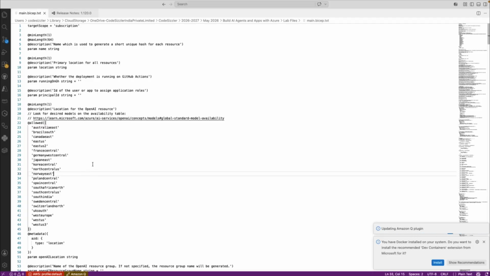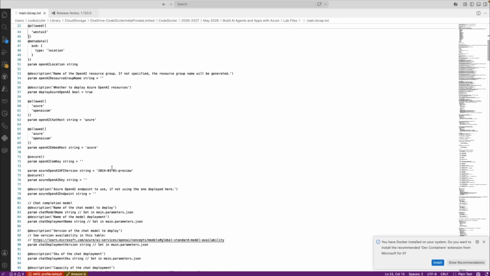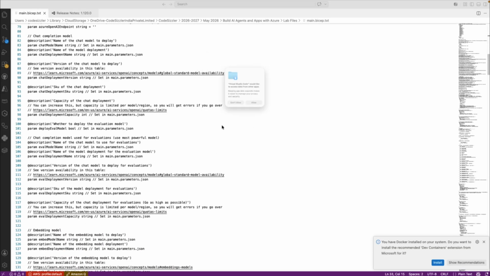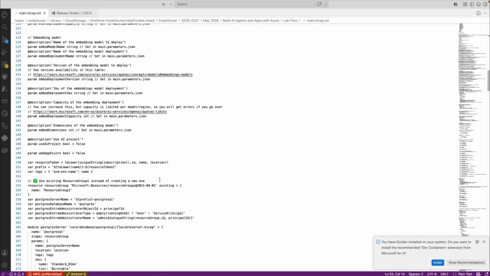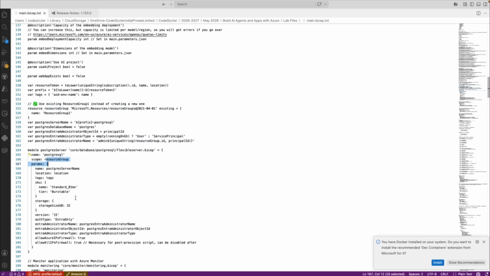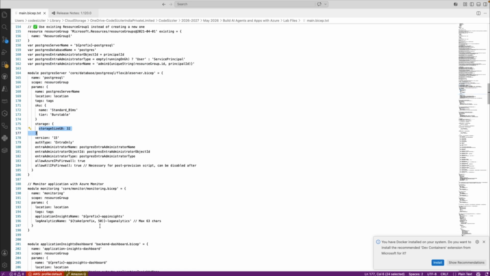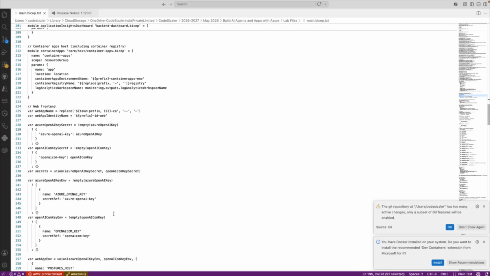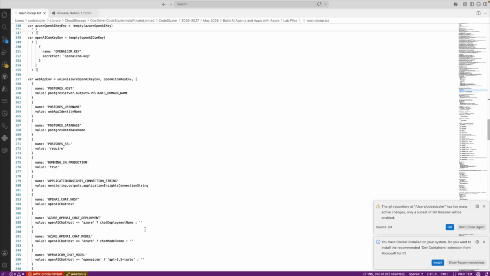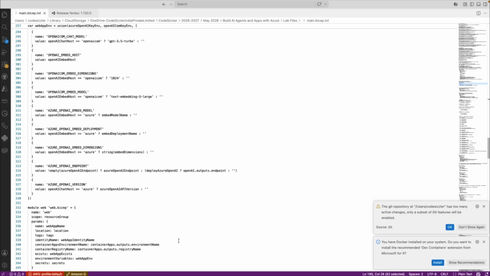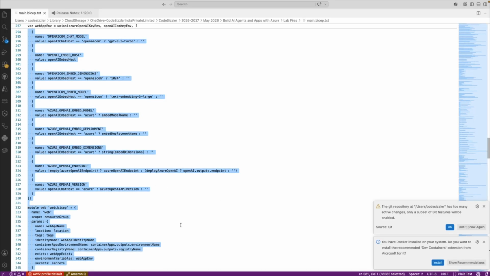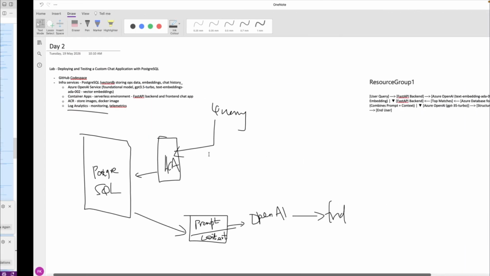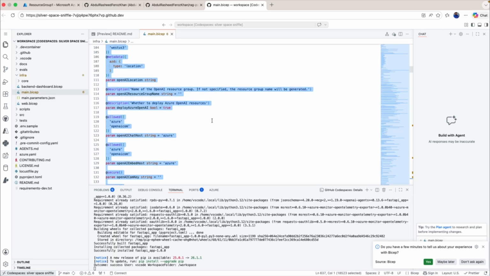So we are referring that we will go with deploying. If you could scroll this down, we have the Postgres server name with the prefix, right? We have a service principal. We are saying that it has to be deployed on a resource group, giving a storage size. We have the same Log Analytics to be deployed. Just scroll down when you work on this, and you can find the OpenAI that we are provisioning. We do have container apps and the container registry, which I was speaking about. So I'm going to be taking all these steps, and let's go ahead and replace this content in the main.bicep file that you have here.